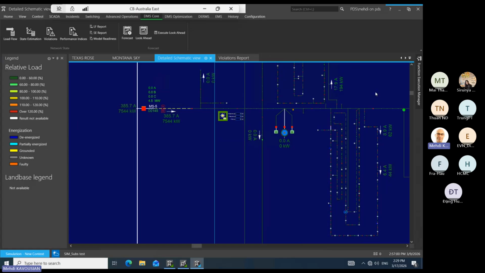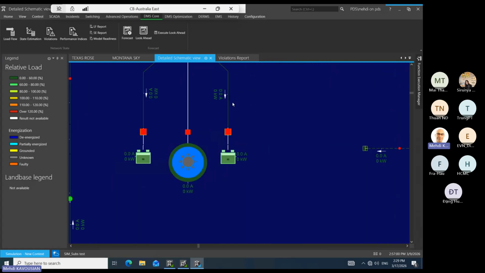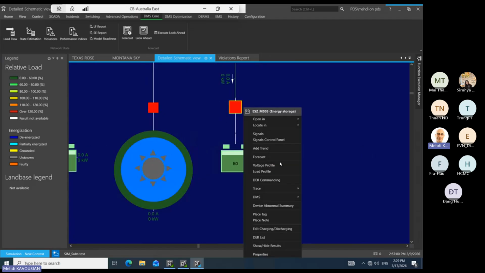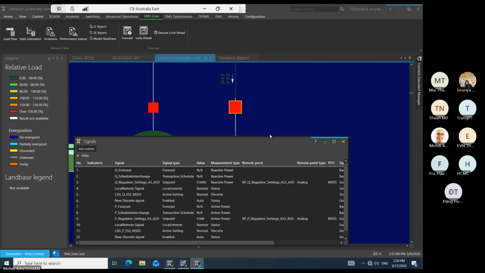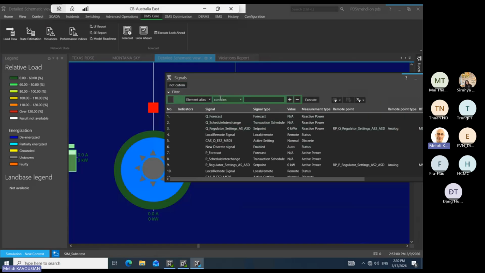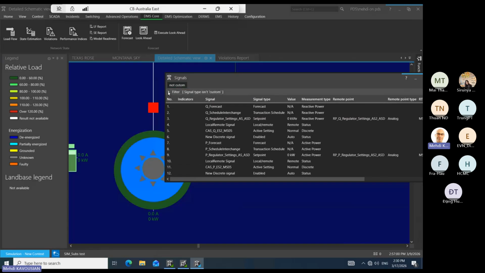The other thing that we do, so for example, you have a battery here. This is zero, so it's not charging, right? So you can say signals, and I already put some filters to make my life a little bit easier. You can put any filter here, but I use non-custom.